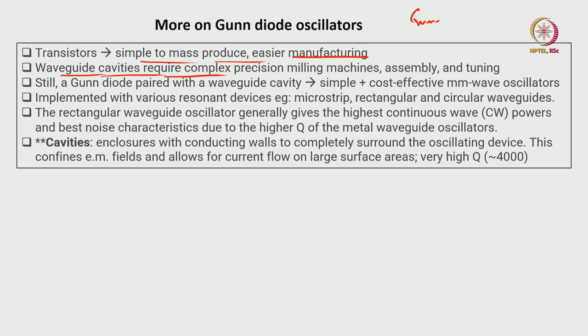The waveguide could be many things: a hollow waveguide, microstrip, rectangular, but there are certain benefits of certain waveguides over others. When I say cavity or waveguide, it basically is a metallic enclosure. With conducting walls, you enclose a volume so that the oscillation stays inside the cavity. It cannot die out outside, because metals do not allow the electric fields to come out. So you confine the electric field and can get a very high quality factor. Quality factor is basically how much energy you have inside the cavity divided by how much energy is dissipated outside the cavity. The energy dissipated outside is very little because of the metallic enclosure, so you can get very high Q factors here.